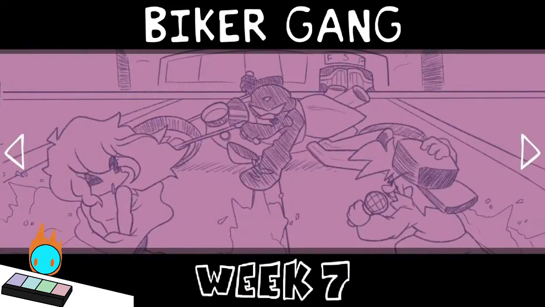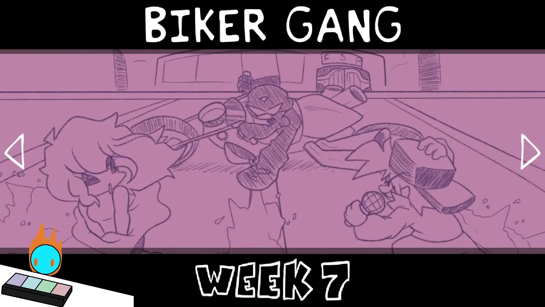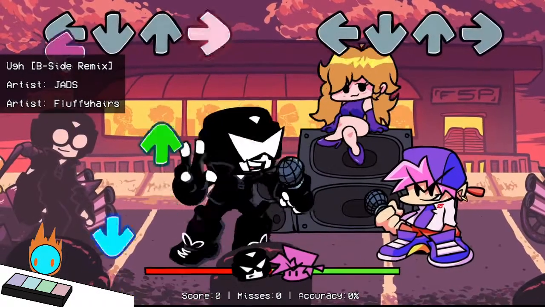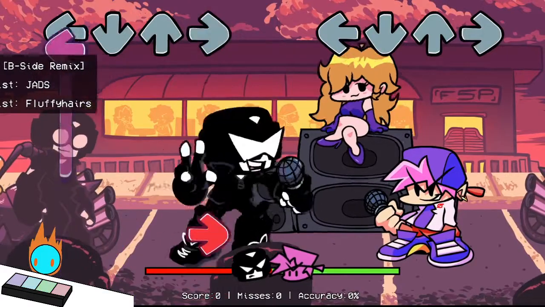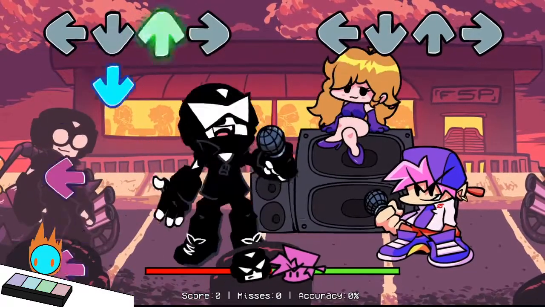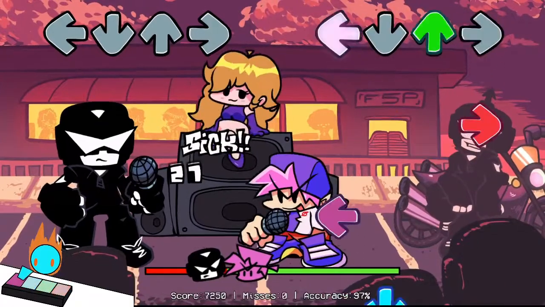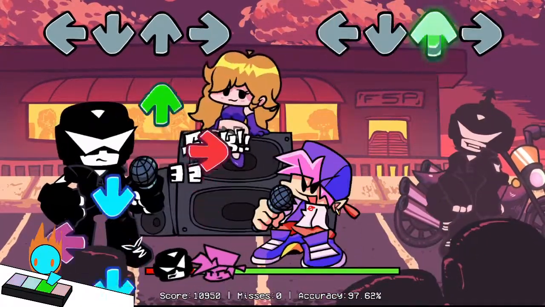Alright, that was the Phantom Biker game. Alright. Just goes straight from week 2 to week 7. I mean, it is just like round water, power water, whatever it's called. 3, 2, 1, go. I like this. It's like a different mode.